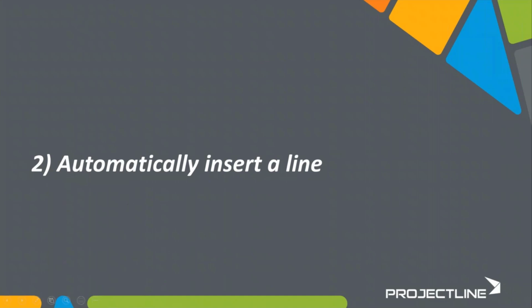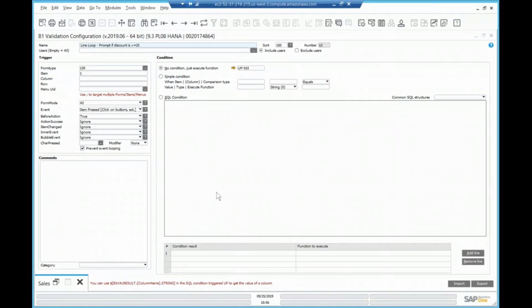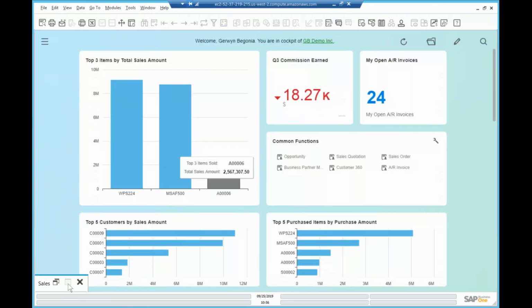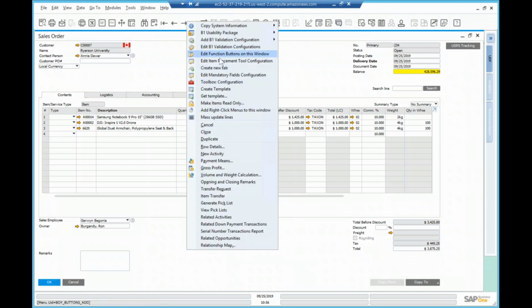So let's go back to SAP, and let's turn on that rule. Let's close this. Again, at the bottom, we want to insert a free gift if they spend over $1,000. So let's turn on that rule.